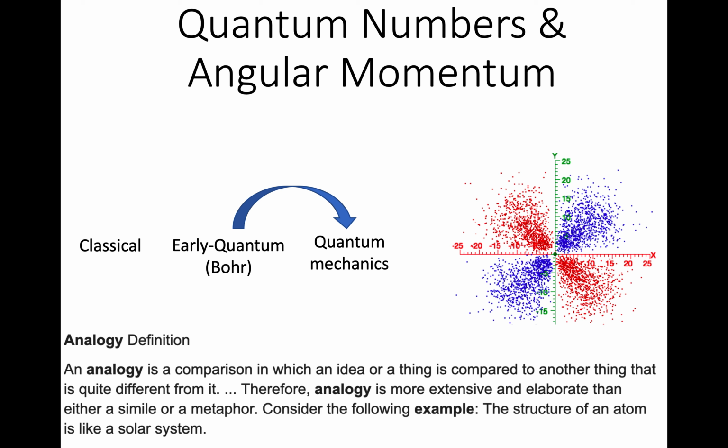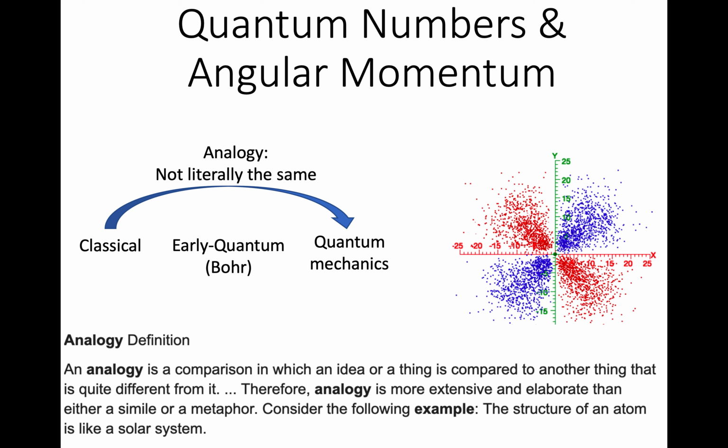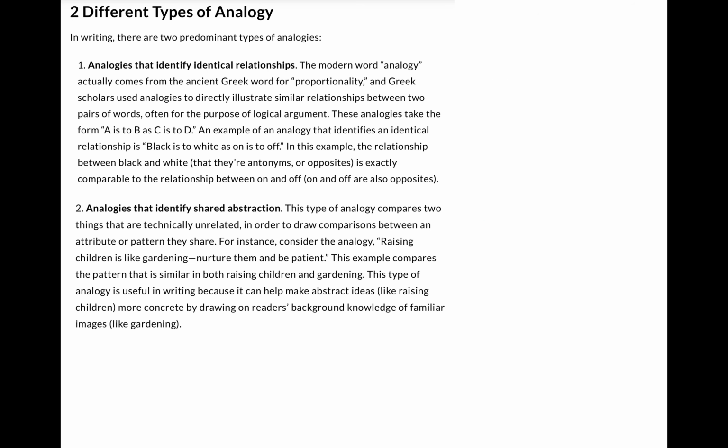No longer do we have distinct orbits. We're describing atomic orbitals, relying on a description involving probability. What I'm trying to say is that when we go from a classical to a quantum mechanical description, we really need to attend to the fact that we're making an analogy. We're not looking at something that is literally the same. So even though we might use language that is classical in nature, we have to keep in mind that we're simply making an analogy.